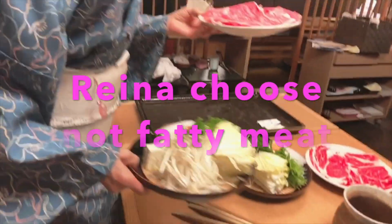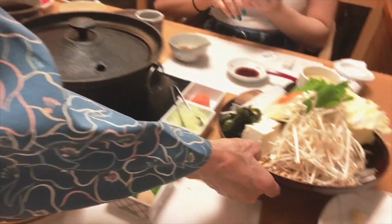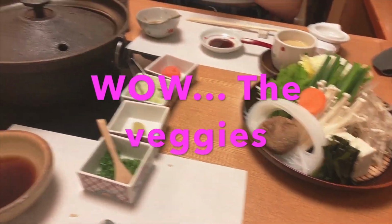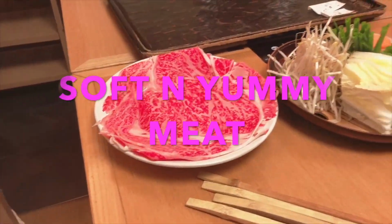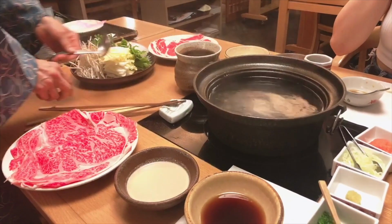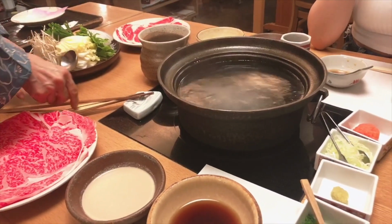Reina's meat because she doesn't like many abra. Yay, that's mine! That is my meat. Look at the difference. I go for it. Yeah, they removed the combo. The seaweed.